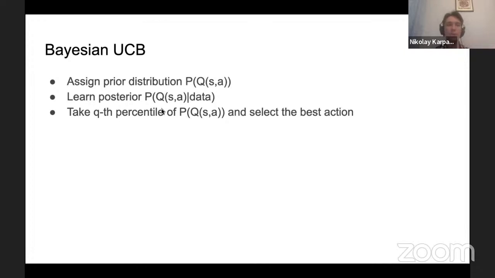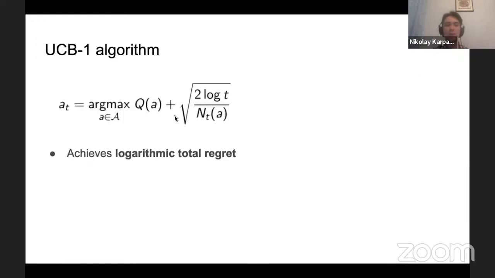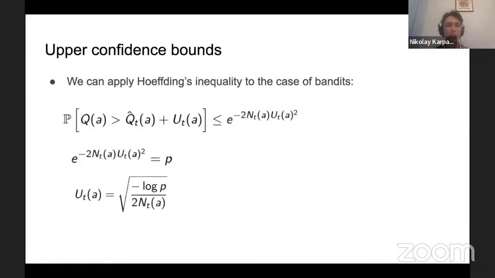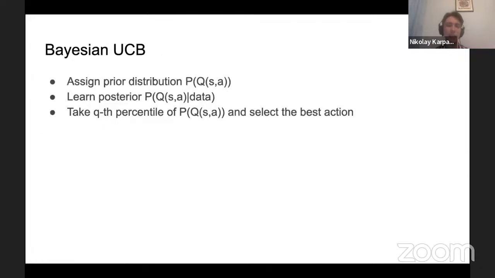So before, when we derived UCB1, we only looked at the empirical distributions. We gathered some statistics, we gathered samples of each action, and looking only at those samples, we estimated upper confidence bounds for true expectations of these distributions. Apart from that, we can assign some prior information to this process. For example, if you are working in some environment that you, as the human, as the engineer, have some knowledge about.